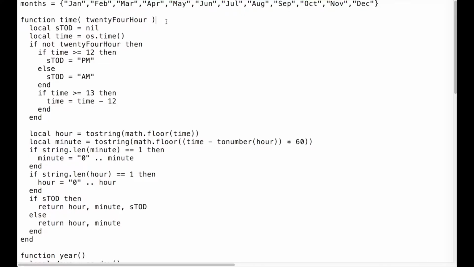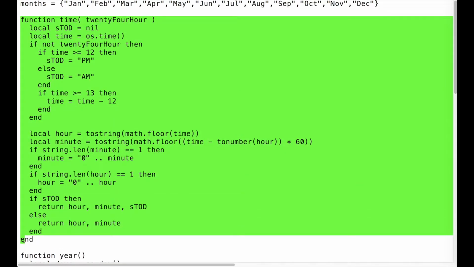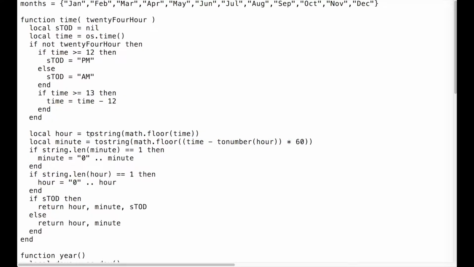So you can access the months table from anywhere. And now, the time function. I changed quite a bit. It's this, and I don't use the string.sub anymore. I do use string.length a little bit, but I mostly don't use the string API at all.